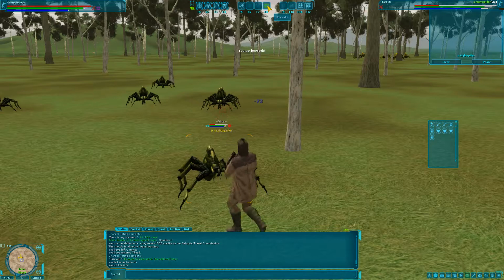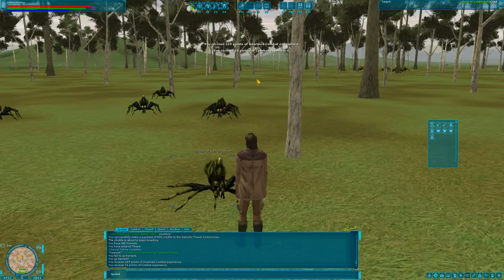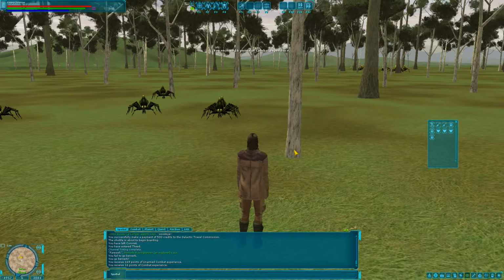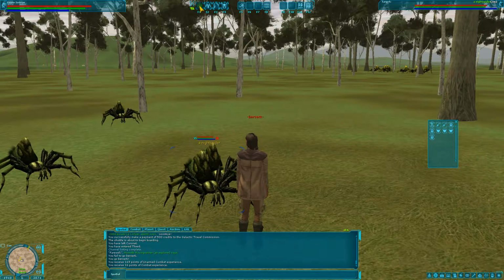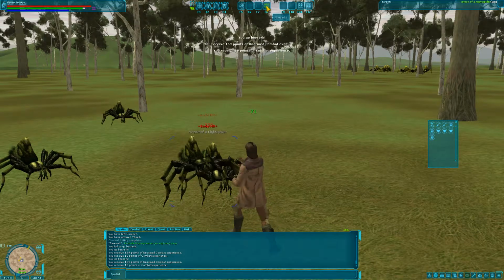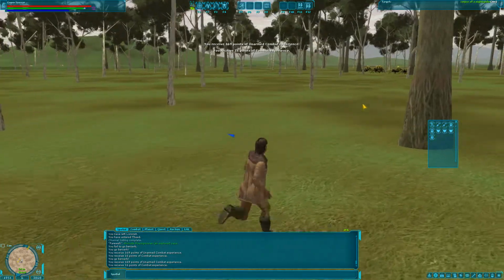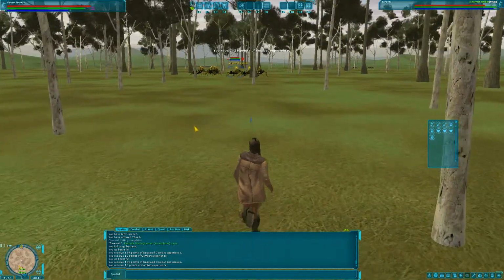And how much do we get for the Night Spider? 169. So experience is right in line where we expect it. Is there anything in it? No, there usually isn't. And it really doesn't take long to get your first level. Not long at all.